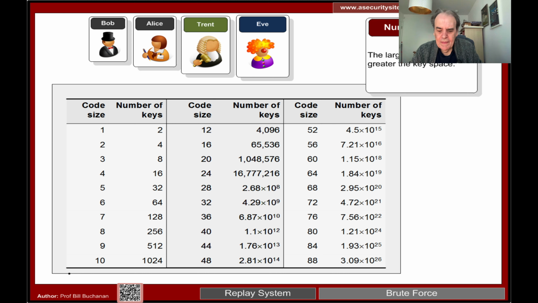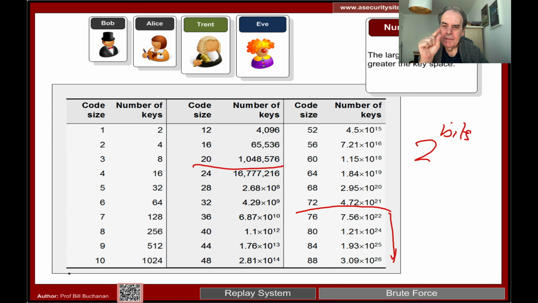Okay, so the number of keys that we have relates to the number of bits. 2 to the power of the number of bits gives us the number of keys. So we can see here that 2 to the power 20 bits gives us 1,000,000 keys. And then we can go up there. So there's a lot of keys in there, but as we've seen, it may be possible for 72-bit keys to be cracked. So every time we add a bit, we double the strength of the key. So when you go from 72 to 128, that's double, double, double, double, and so on. And it increases the security vastly.